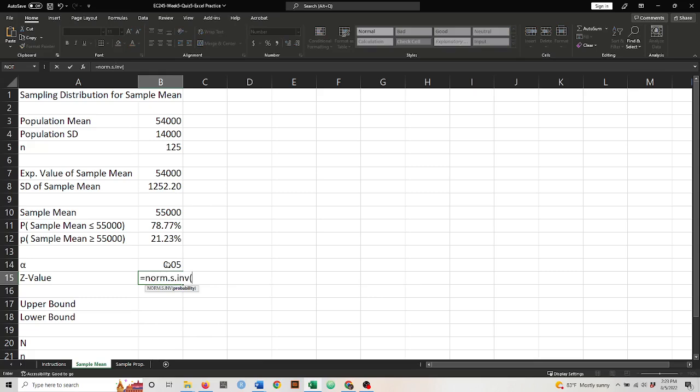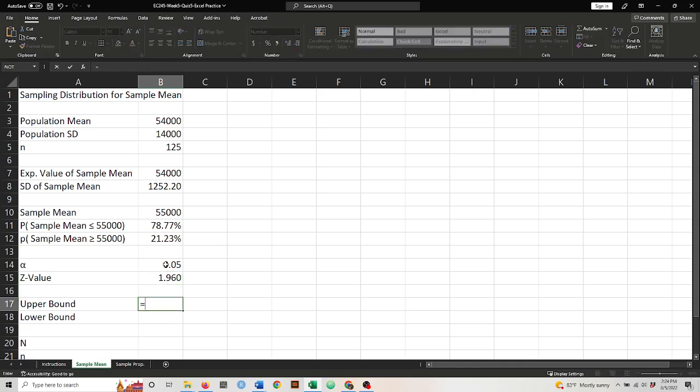I think the previous video does walk you through this part. Again, we're just trying to figure out, using the standard normal, right, what would that value be from -3 to 3, where would it be where it puts 5% in those tails? This gets some weird math going, right? So we can make sure we get a positive z value, we'll do 1 minus whatever that alpha is, so that we could change it in the future, divided by 2. That's why we set it up like this, so that value can change. And so we know that's a value of 1.96.